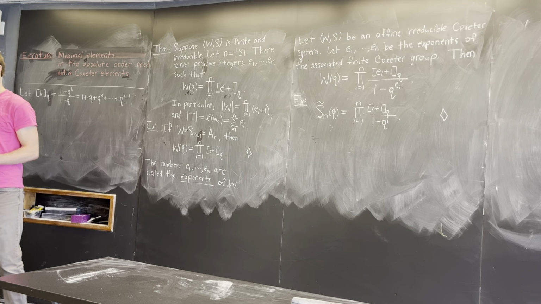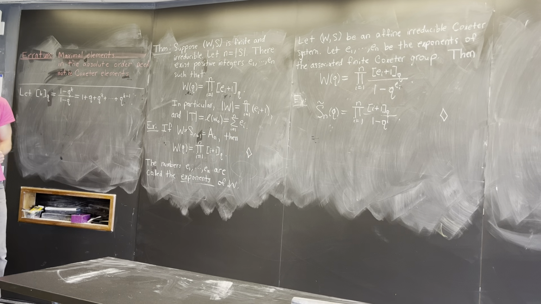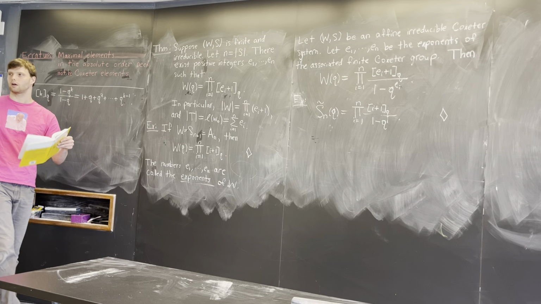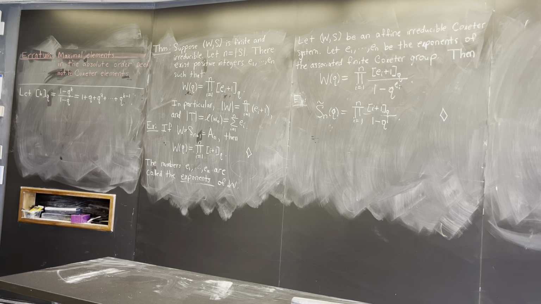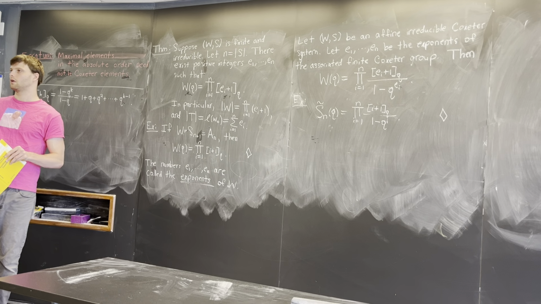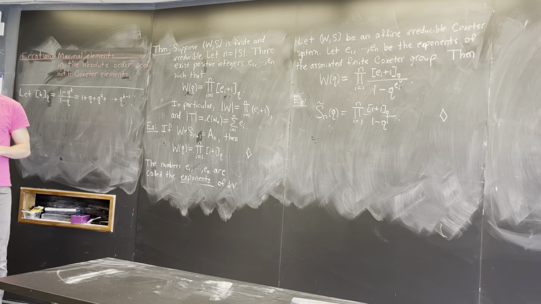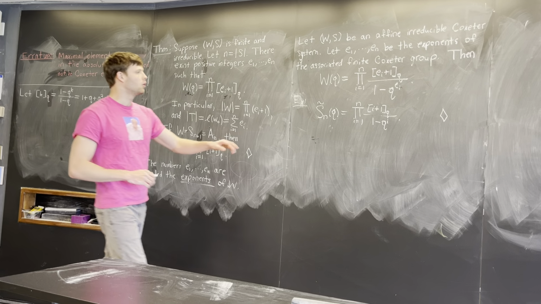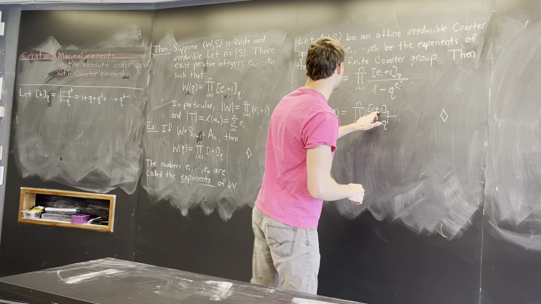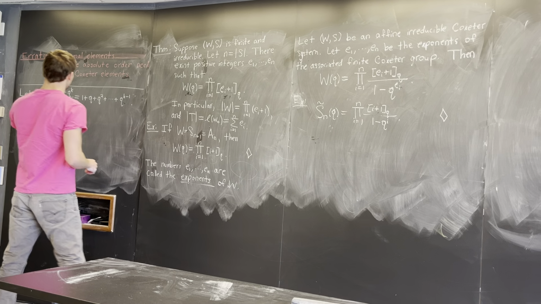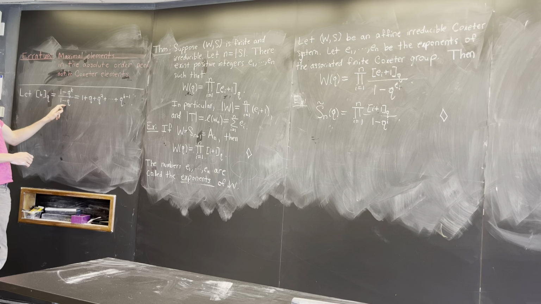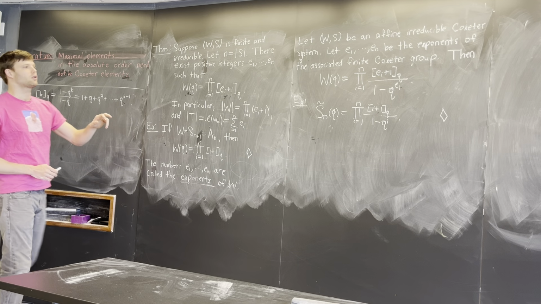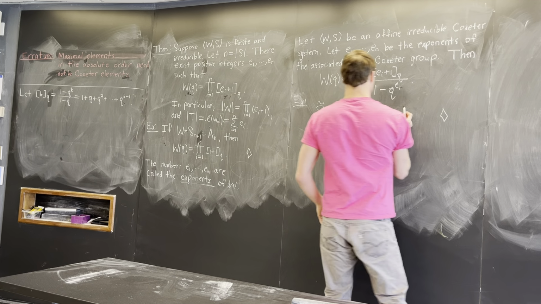Okay? Yeah, so there are some similar nice things, but maybe not in the full generality of arbitrary Coxeter groups. Yes, Mitchell? Is that the same thing as (1 minus q to the n plus 1) over (1 minus q to the power of n plus 1)? Because that bracket is just 1 minus q to the n. Oh, yes. So bracket i plus 1 sub q should be (1 minus q to the i plus 1) over (1 minus q). Wait, so what are you saying this should simplify to?